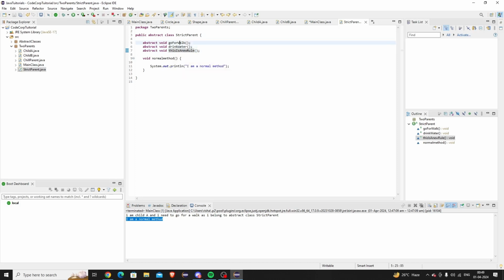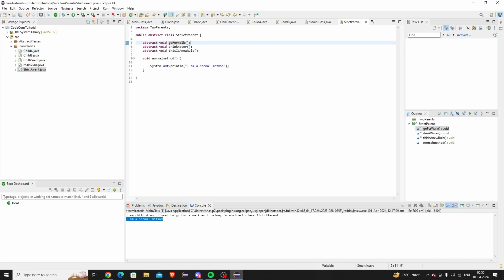If I create an object of a strict parent class and call the method go for a walk from its object, it will do nothing because it doesn't have a body. So it's not a complete class with complete implementation of all the methods. That's why Java strictly restricts the object creation of an abstract class, because it will not have the complete functionality.